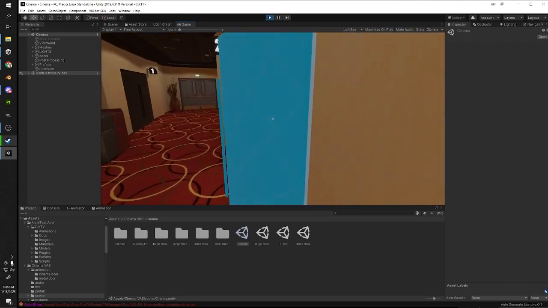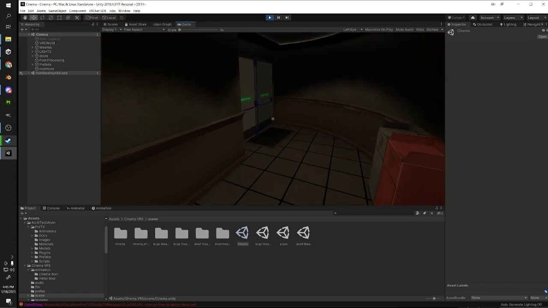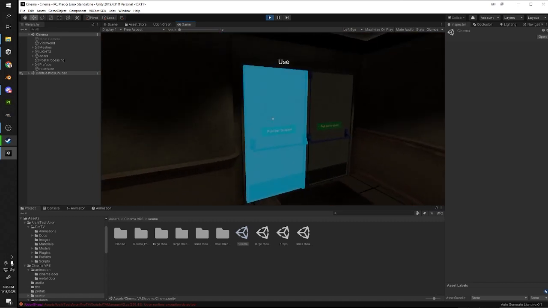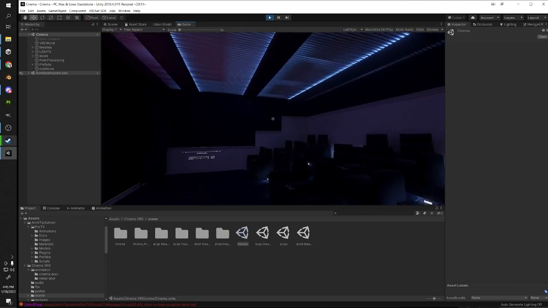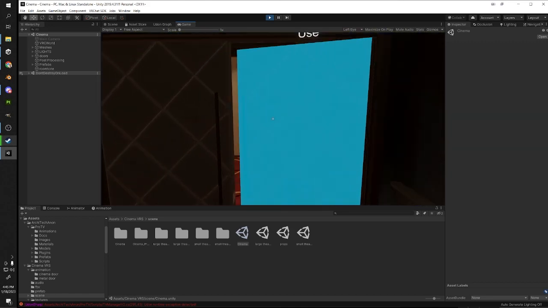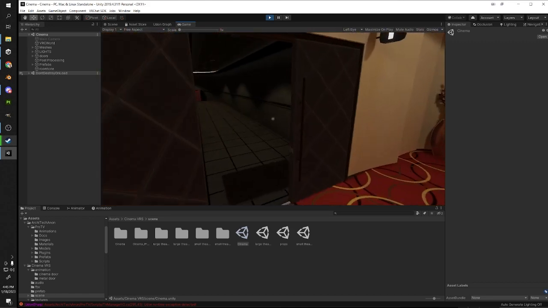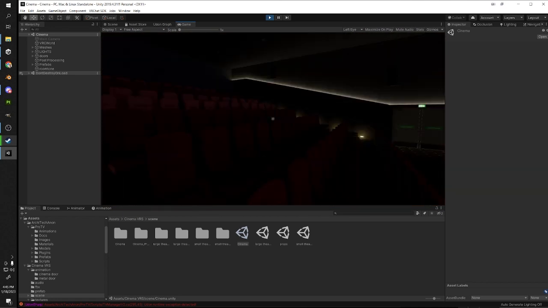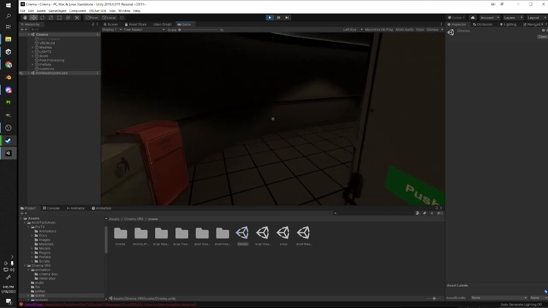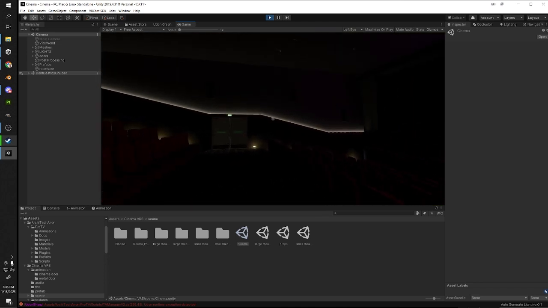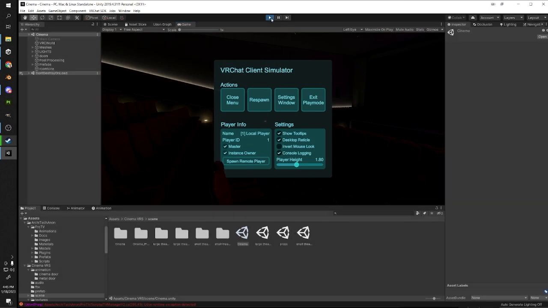But each door does open. This is how it's set up in the prefab, so you can easily bring in the doors and move them around if you wanted to. But this is the second theater. You can see I put the lights up there instead of around the back. And if we come this way, this is the large theater. While I'm not a big fan of the hallways connecting it, it is kind of cool to be in a world and just be able to walk around in between the 2. But yeah, let me show you the other scenes.